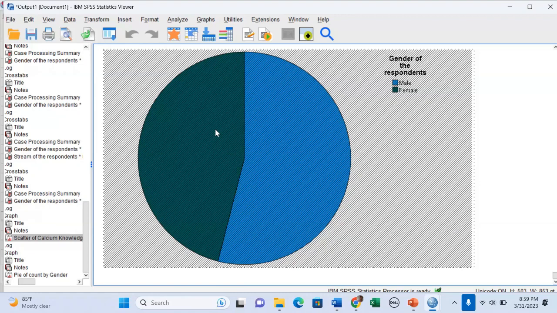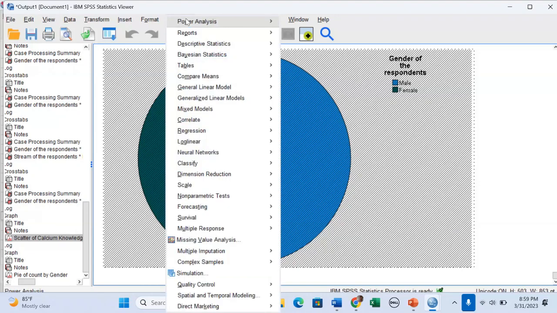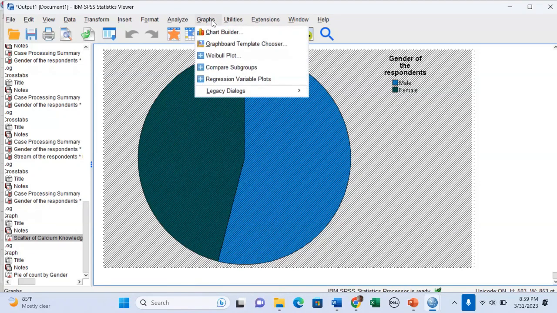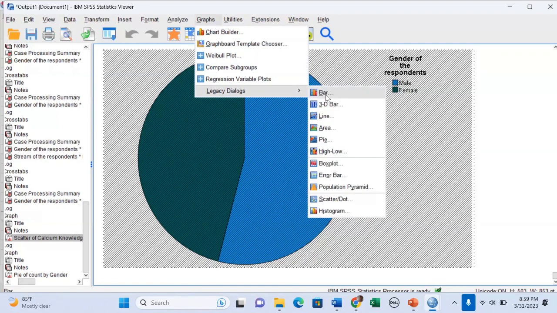Now, when we have categorical data, nominal data, ordinal data, you can use a pie chart, and you can use a bar chart. Within the bar chart, we also have column. Now, when it comes to bar chart, for example, if you're looking at gender, you can create a bar chart. And if you're looking at gender and ICT skill set, two categories, you can do that.